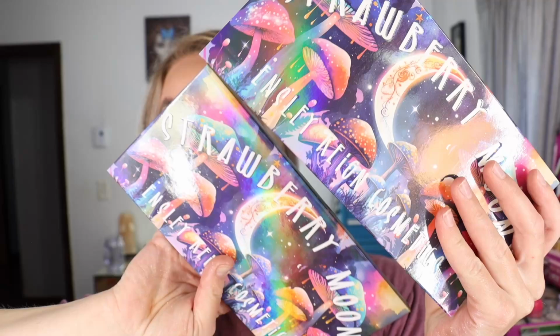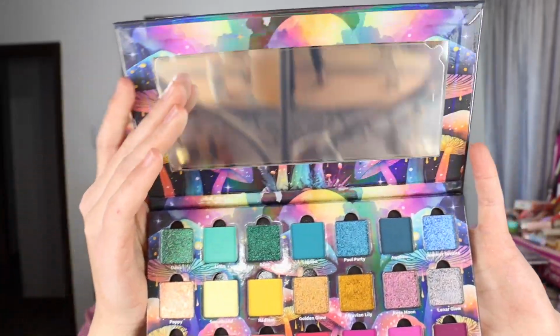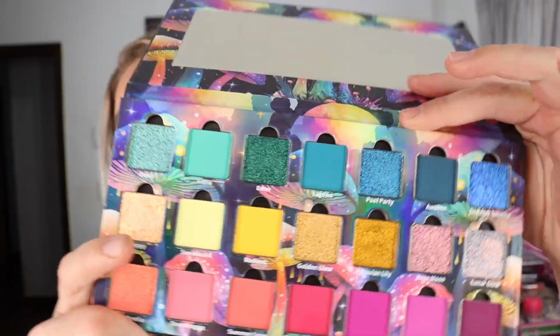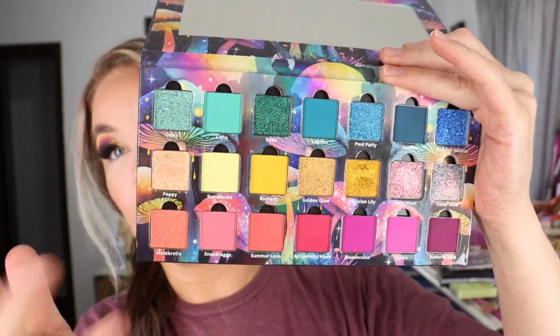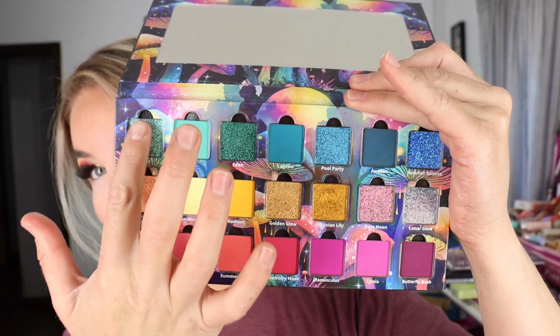This next one is Strawberry Moon. Same thing with the sleeve. Beautiful packaging, and this is a super summery looking palette. It's really pretty. All of these are really pretty. This guy has got 18 shades, a total of 23.1 grams or 0.82 ounces of product. And it's magnetized. This one's got a mirror in it. Flower Moon has a mirror, so does this one. Twisted Tea Party has the Cheshire Cat, which I like because I never use the mirrors in palettes.